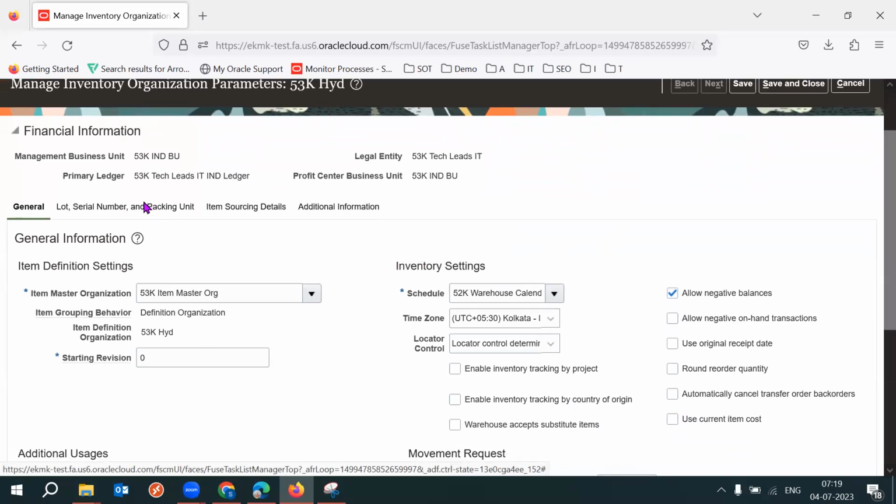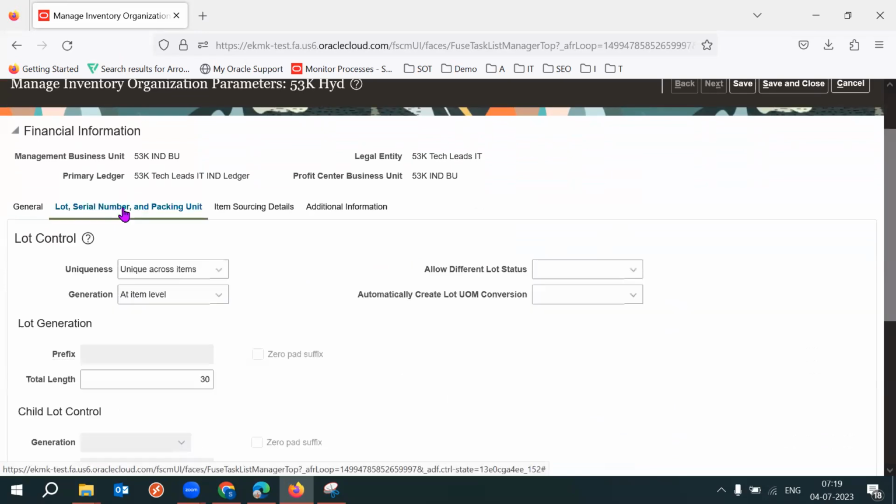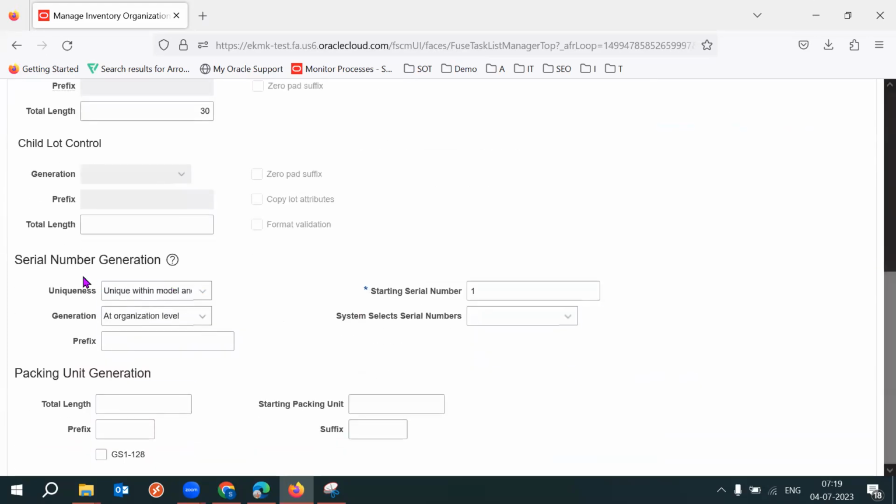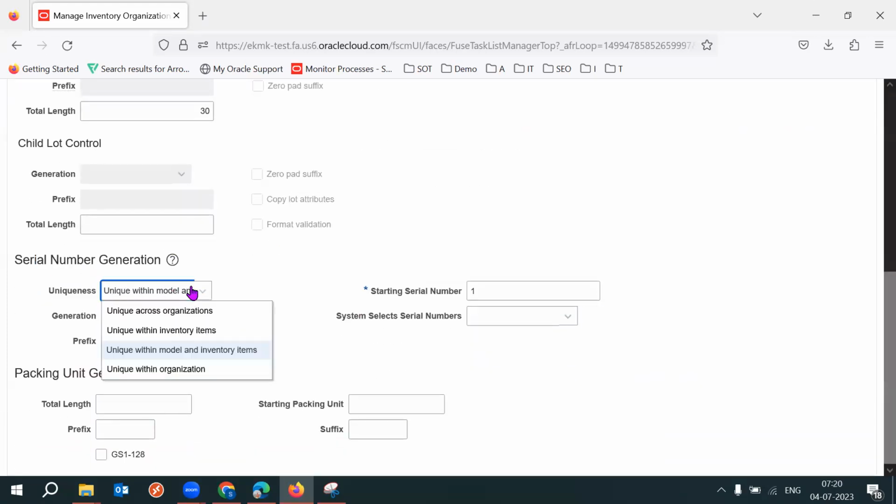Org parameters, under that lot and serial. Under that serial, you know about the uniqueness. Serial number uniqueness you want to maintain within the org. Uniqueness across the organizations means the serial number should not be duplicated across the organizations.